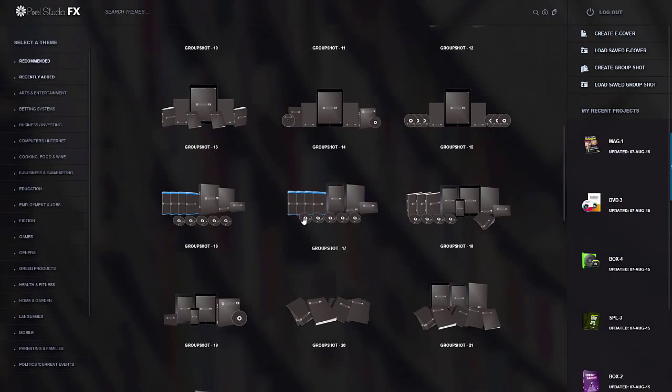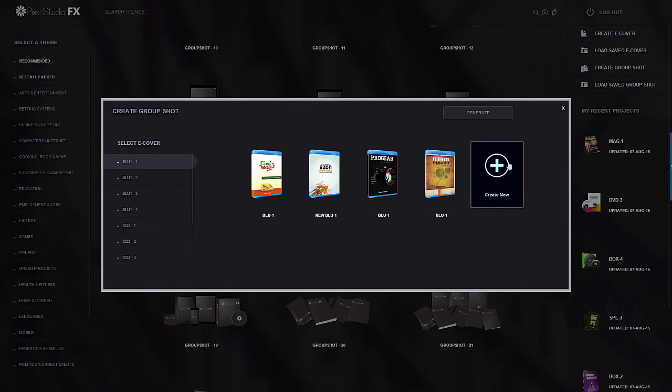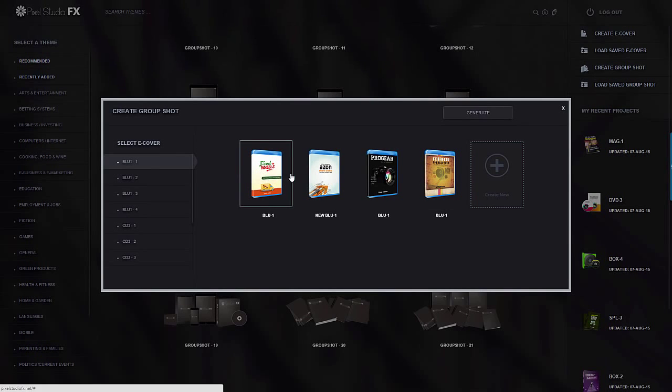Okay, so in this case, I need a bunch of Blu-rays, a Kindle, I think an iPad, a membership, and a bunch of CDs created. You can create them now in the flow, or if you already have them pre-created and stored in the system, they will just be pulled up here. I've already got a few Blu-ray covers in the saved section, so I'm going to just pick that one. And now on the left, I need another Blu-ray cover, the second one, as part of this bundle cover. So I'll just click that one.